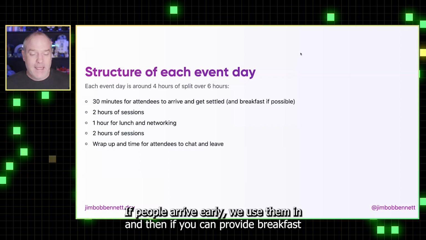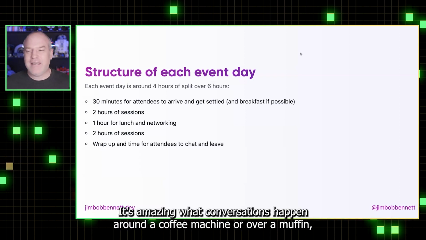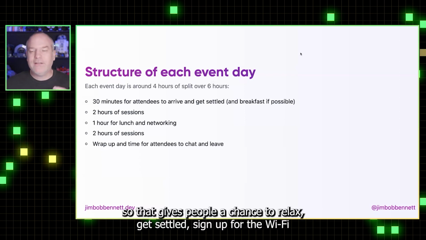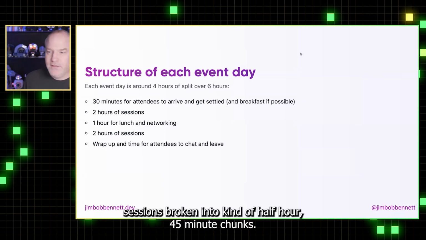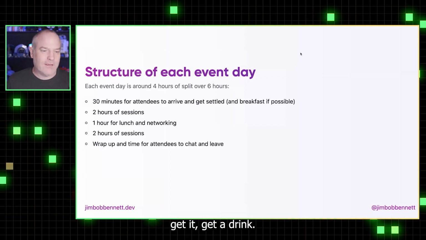And then if you can provide breakfast or ask people to bring breakfast, it's good. People get chatting. It's amazing what conversations happen around a coffee machine or over a muffin. That gives people a chance to relax, get settled, sign up for the Wi-Fi and get set up, so when it's start time, you're ready to go. We then have 2 hours of sessions broken into half-hour, 45-minute chunks. So there are little breaks people can take to go to the bathroom, get a drink, things like that.